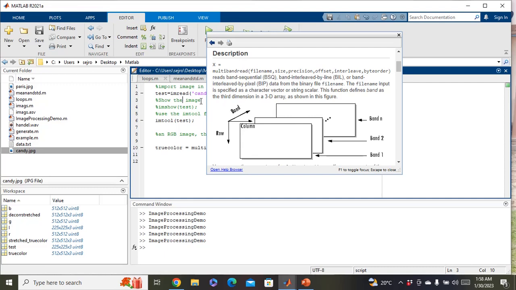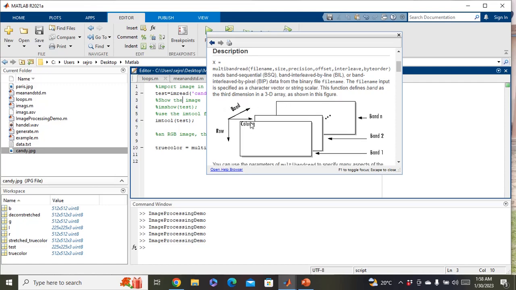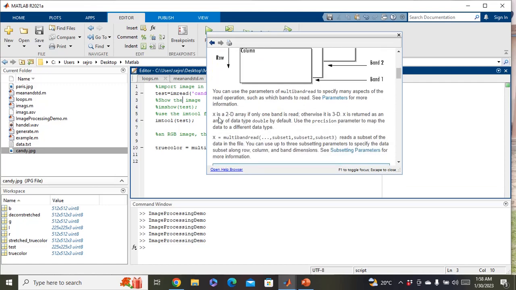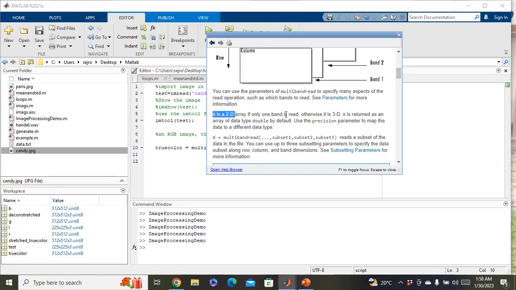Okay, please go back and read the notes as I mentioned earlier. So when you get this function here, you need to go through and read where X is a 2D array, but you want to transform it to a 3D.